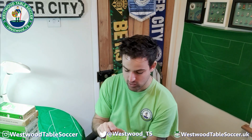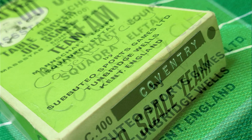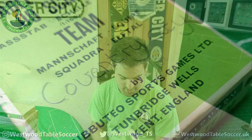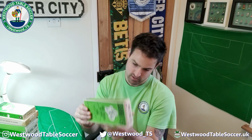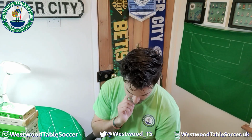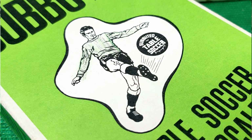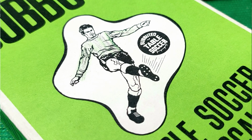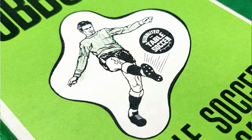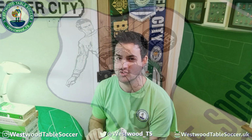On the end of the box, we've got a Dymo label of Coventry. Written on top of the box, it says Coventry City. And in real faint pencil, it says Mexico. But my favourite bit about the outside of this box, actually, my second favourite bit about the box, I just found something else. My favourite thing about the outside of this box is that somebody has coloured in the Subbuteo figure on the top. Now, you guys can see that a lot better. I was about to show it to the camera, but I'm aware that I've probably already got stuff over the top of me at the moment. But that's amazing. So yeah, he's coloured it in black and green stripes. It means you know what this is.